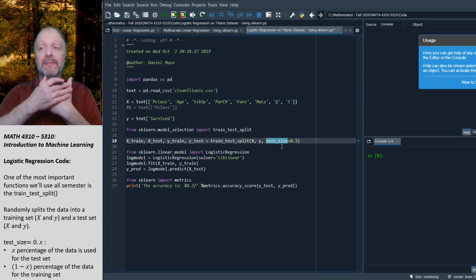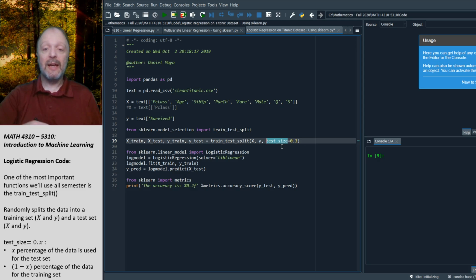All of this is completely random too. It's not taking the top 70% to train and the bottom 30% to test with. It is randomly choosing data points, which makes this a much better method of training and testing your model.